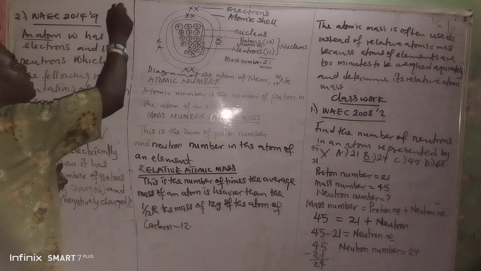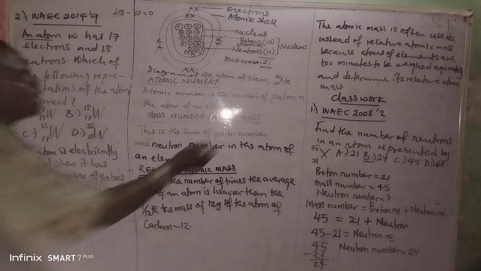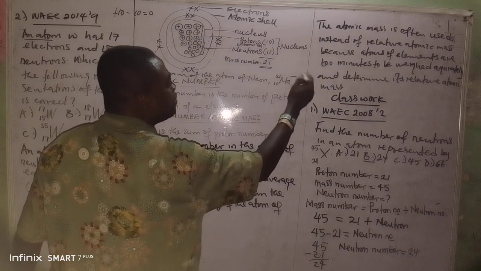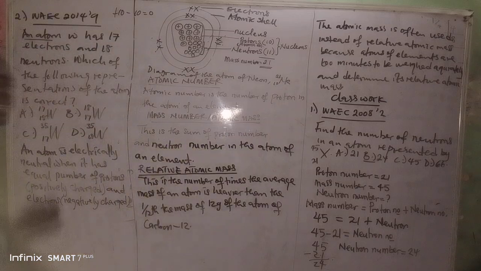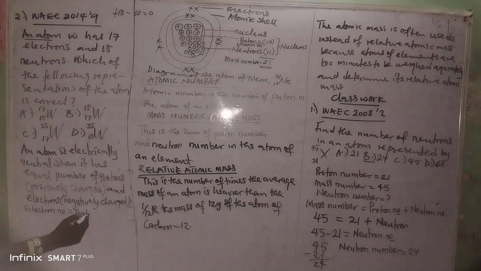what happens? That's 0. It will not carry any charge. That is why you are not seeing any number here, maybe 2 plus or 2 minus on top of there. It's electrically neutral. They want to confuse you here, so you cannot take this electron number. You will take it as the proton number, since it is an atom that they mention, they did not say an ion. It's equal to the proton number.